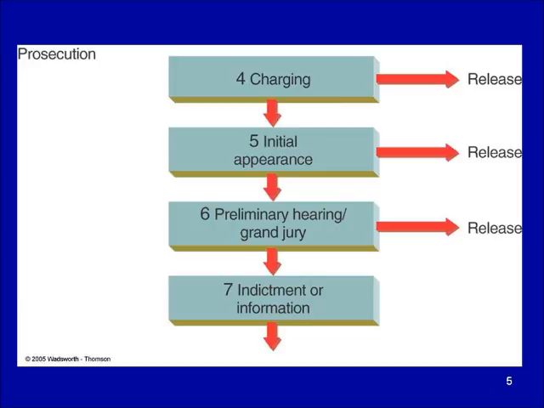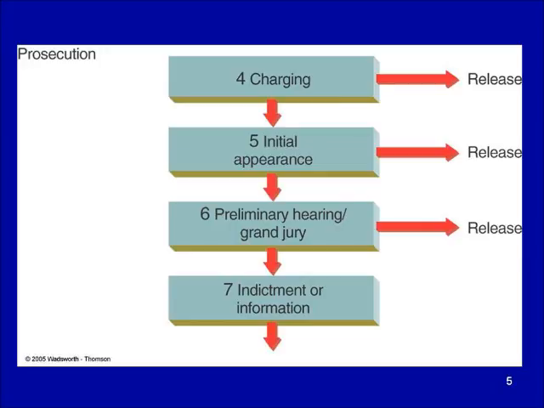Okay? And then there's the grand jury, potentially. Prosecutors have the choice, if they don't want to decide whether or not the person should be charged with a crime, they can refer it to a grand jury, which is a pool of individuals selected from the community through jury duty, and they hear the charges against the defendant and determine whether or not there's enough probable cause to charge the person with a crime. A grand jury does not determine guilt or innocence. A grand jury only hears the prosecution's side of the evidence and only is trying to determine whether or not we should charge this person with a crime or not.